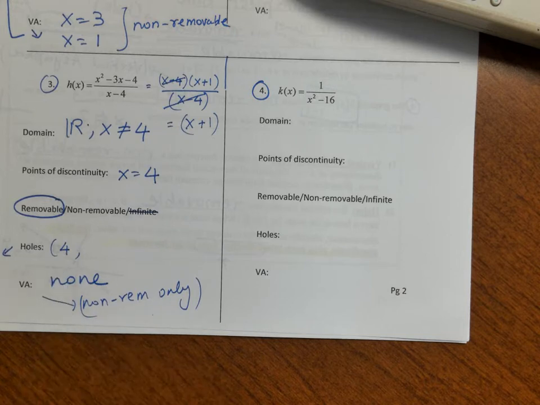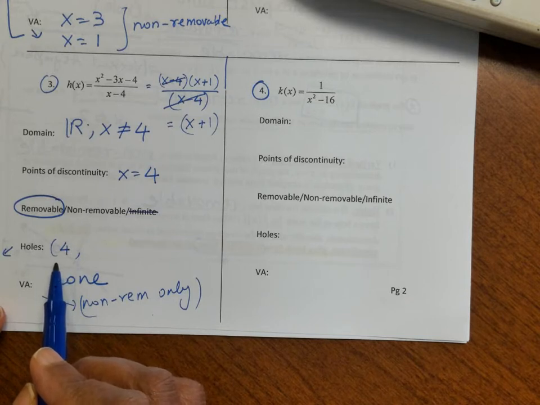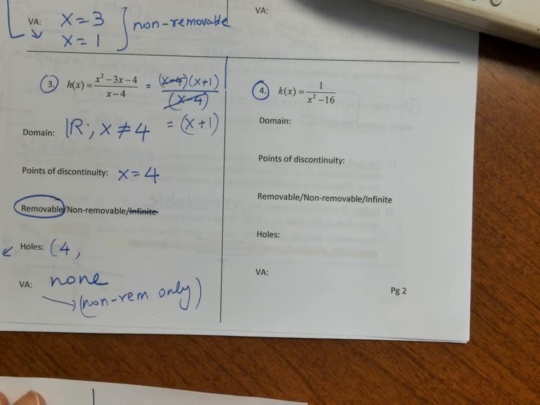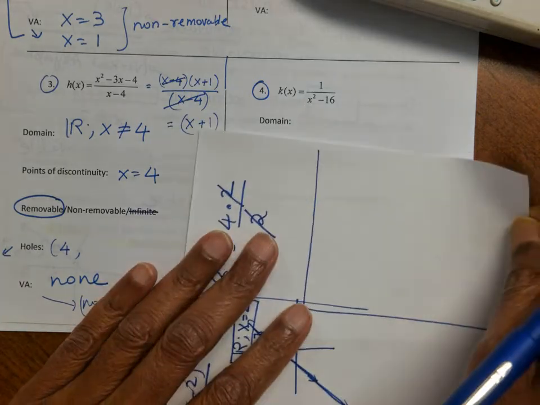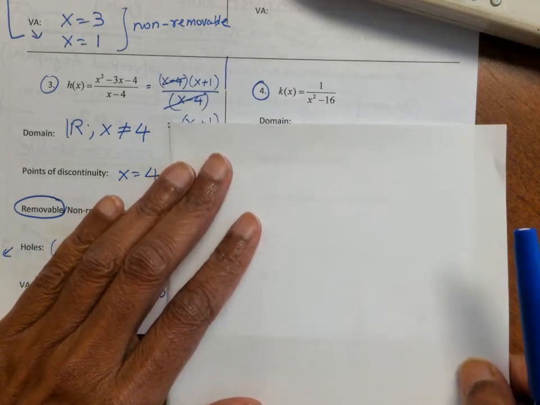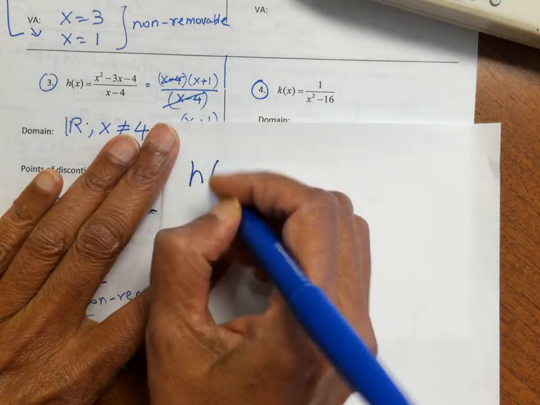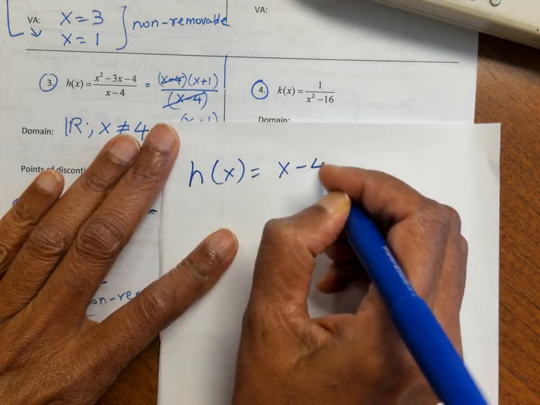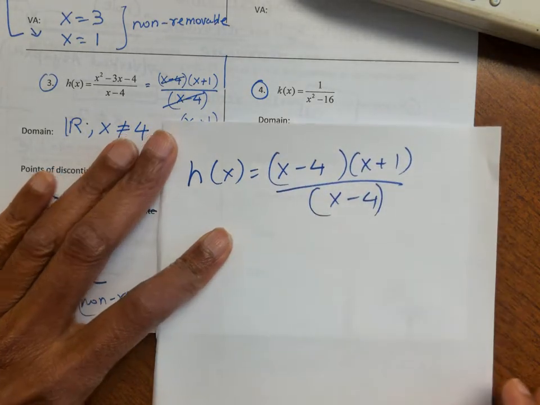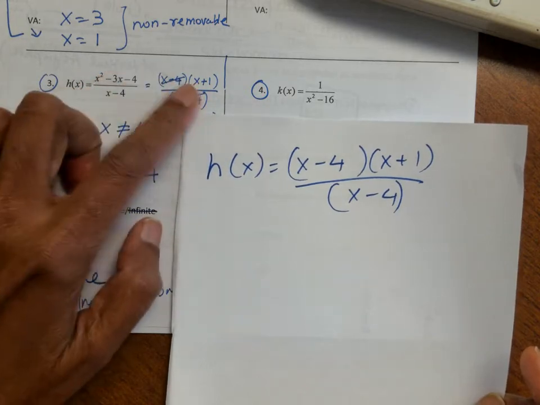So remember when I said whenever I ask you for a hole, you have to give it to me as a coordinate. So how do I find my y given the value of x? Yes, go ahead. You plug in the x value into the simplified, excellent. You have to plug it into the simplified. And I'll tell you why. Let me find another piece of paper. Let's try to plug it into the actual equation. H of x, and I have factored it, let's try to plug it into the original. X plus 1, x minus 4. Correct? This is my original equation. Whether it's this form or this form, doesn't matter, they're both the same.